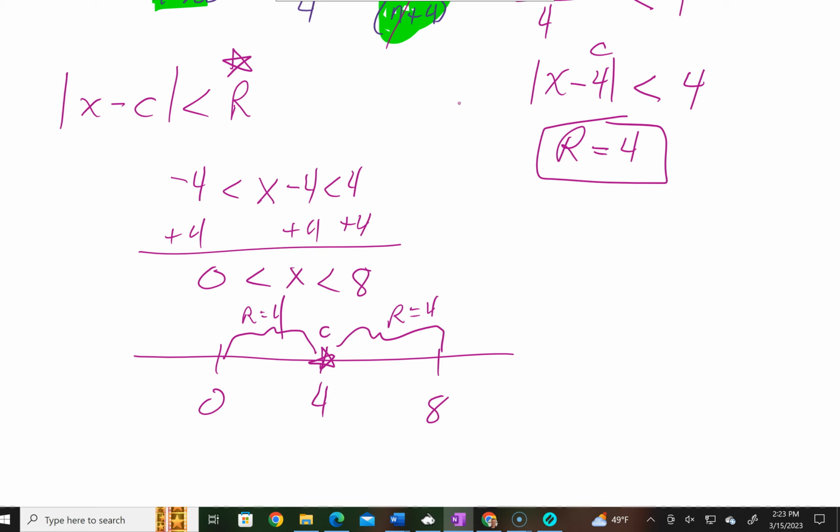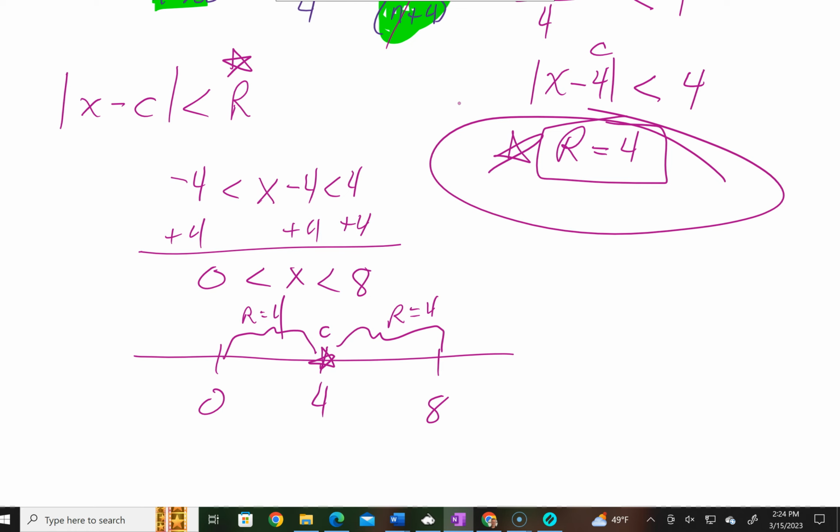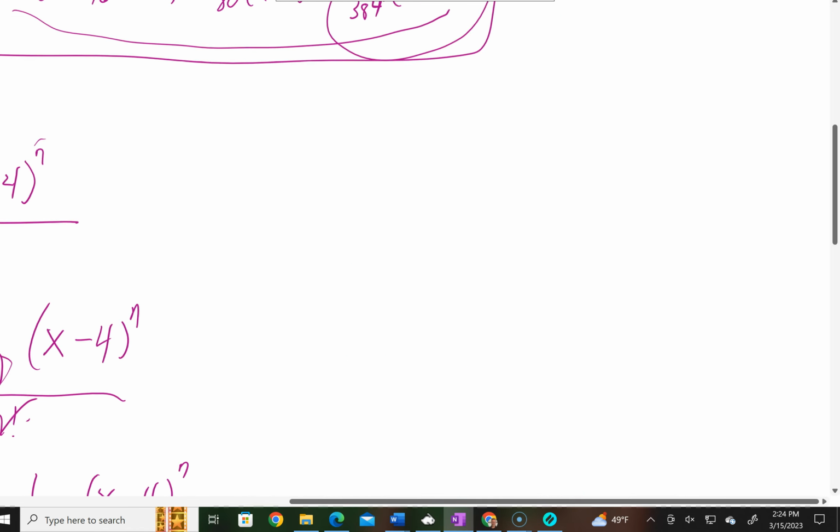Is that making sense? Now kids will say, I better check the endpoints. No, they're not asking for that. Sometimes, by the way, I'll even let the cat out of the bag. I'm going to do this on the test. I'm going to say, just tell me the radius. We doing okay? So what could you see on Friday? You might see a derivative generator. Yeah, that could happen. And if so, I hope you're saying, these are cool. I like seeing these nth derivatives because then they're good to go.